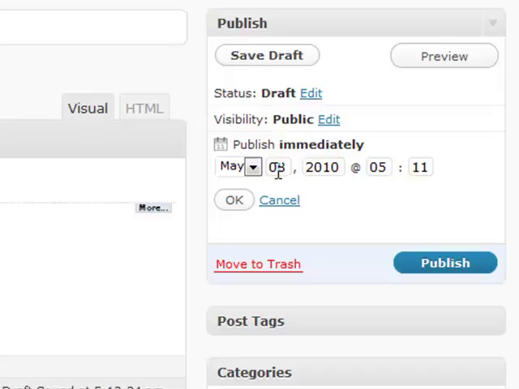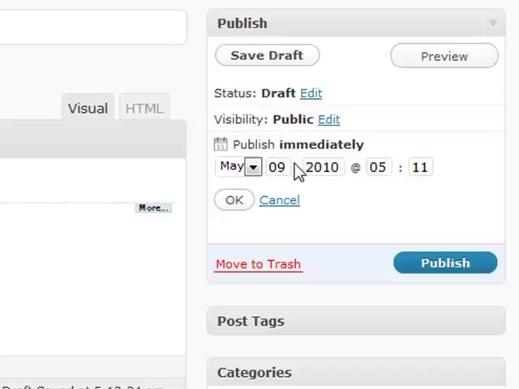But also another great feature about this is that you can actually schedule your posts. So maybe you want to do all of your blogging in one time frame, and you just set it to drip feed its content over the course of maybe a couple days. So let's say you have 10 articles and you want to publish them once a day. Well, you don't have to go back every single day and publish it. You can publish all your articles at once and just schedule them to post on a different day.